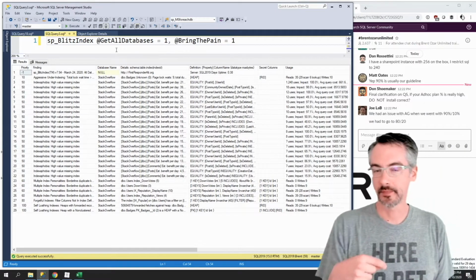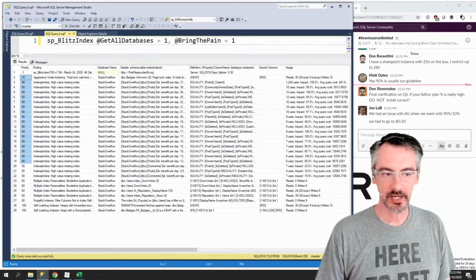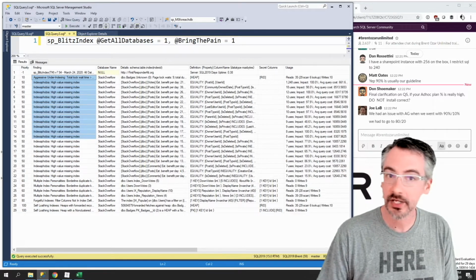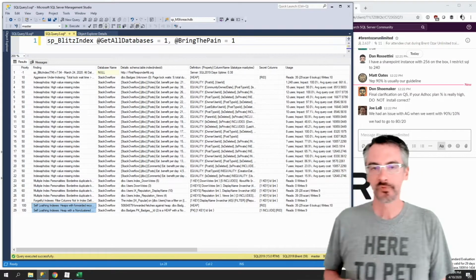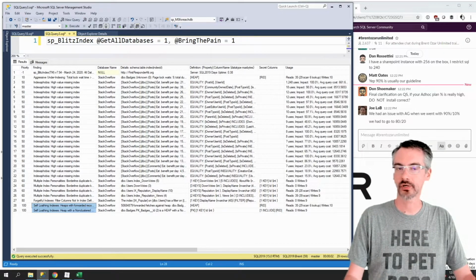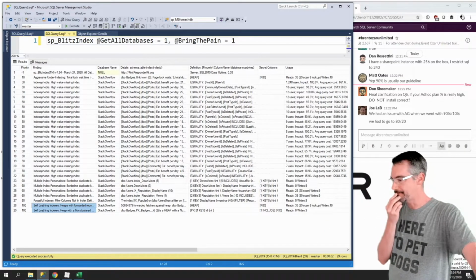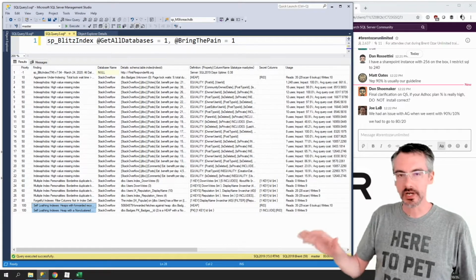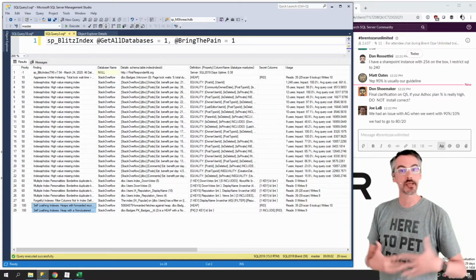When I start with @GetAllDatabases = 1, it gives me a prioritized list. But you see how these have kind of psychology names to them? One says aggressive indexing, one says indexaphobia, some say multiple personalities or forgetful or self-loathing. This proc was originally written by Microsoft Certified Master Kendra Little. She said, okay, I've got this prioritized thing here, but I'm having trouble. How do I explain to people that your database has certain attributes, but they may not be wrong? And I said, well, it's a lot like people's psychology.